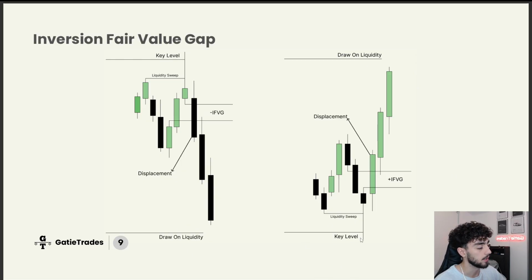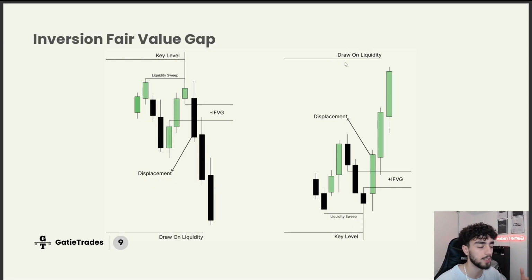On the other side, we have a key level. Price trades up and then down into that key level. We have a liquidity sweep from this previous low, rejection wick off that key level. We have a bearish fair value gap, and instead of using that as a premium array to send price lower, we actually wait for the characteristic to change. And once we see that change in characteristic, you see that close right there with the displacement. Market refers back to it as a bullish inversion and sells in price higher towards the drawn liquidity.